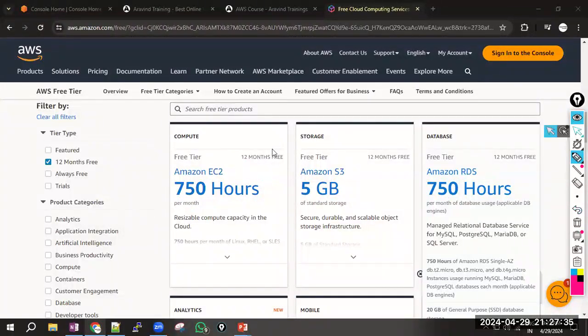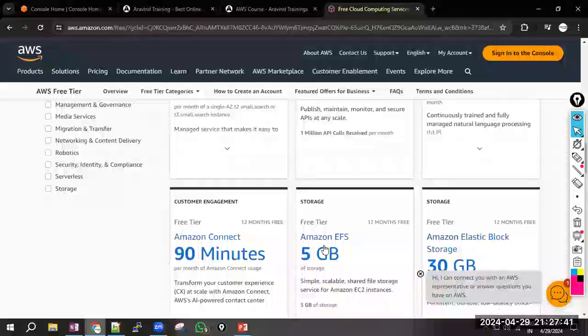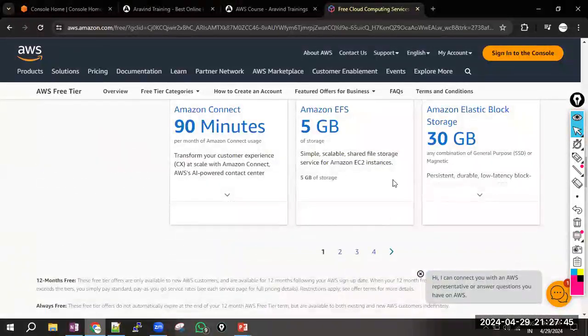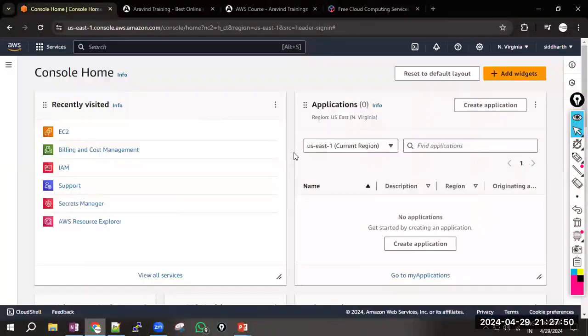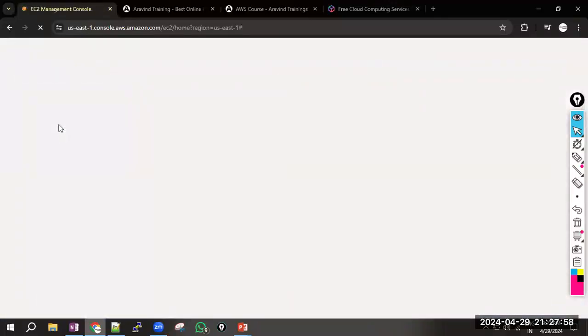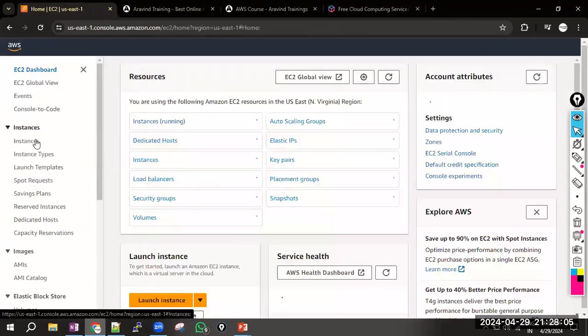Like that, not only these three services, analytics related, mobile related, machine learning, AI related services, the EFS service, all have certain limitations. Okay. Again, you might have this question: I have created a storage and I don't know if I have crossed 5 GB. That means I have utilized 10 GB till now. Then will they generate the bills, and should I pay those bills?